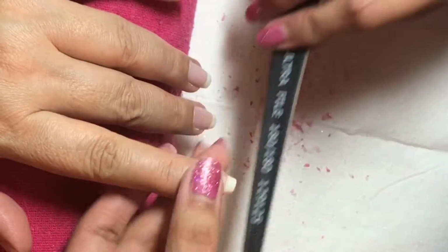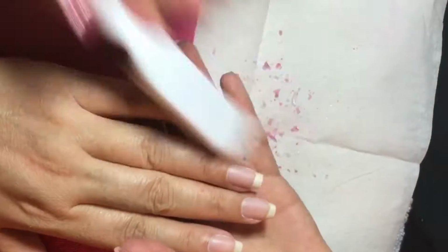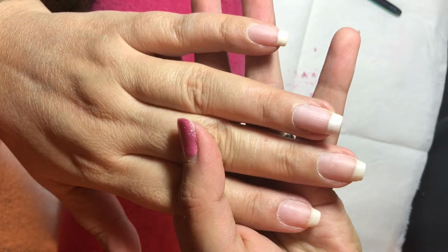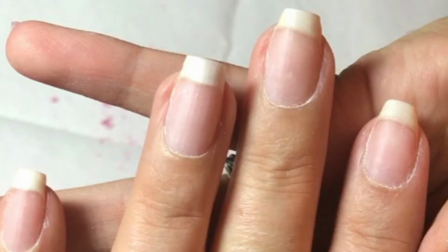Remember, protect the sidewalls, protect the fingers, apply pressure on top of her nails, brush off any dust, and that's how they should look. You can apply cuticle oil right after that, which I did not show on the video, but they are done and ready to be polished or ready for another no chip or whatever the client would like.